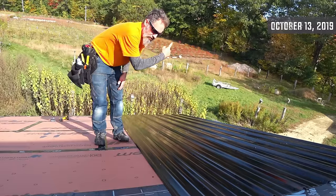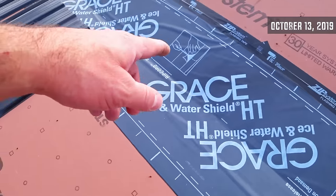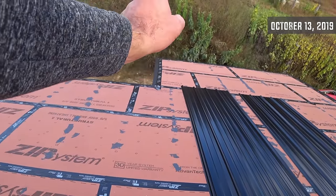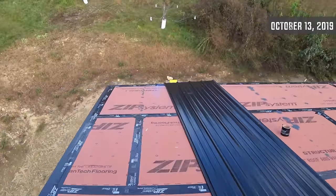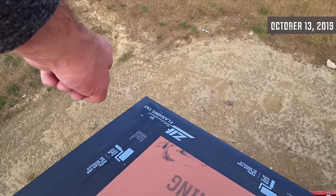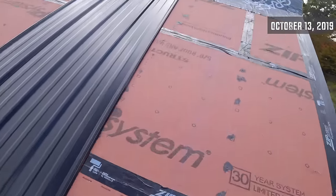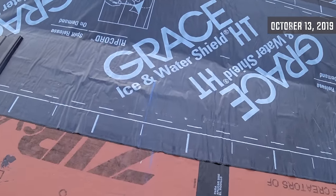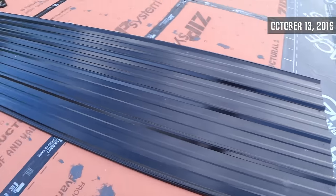Change of plans: I'm taking this panel up and it's going to be the first panel on the other side. I'm going to start on the other end and move this direction. The panels are going this way, and I'd like to have a full sheet. I measured from where the joint is — the panels are three feet wide all the way over — and I finished a three-footer right at that line. That leaves me 26 inches. So if I start a panel here that's a 26-inch panel, then every three feet will get me over to that joint. The panel has to be lined up square with that blue chalk line. So now I have to cut this panel down to 26 inches wide.